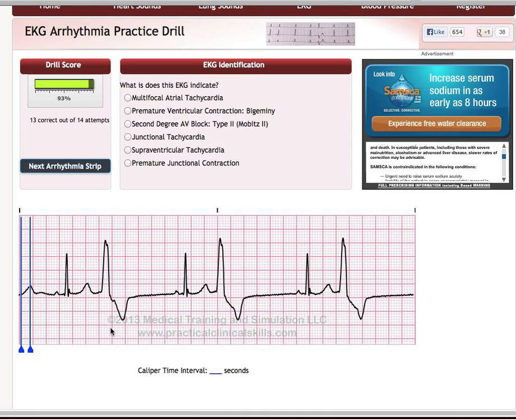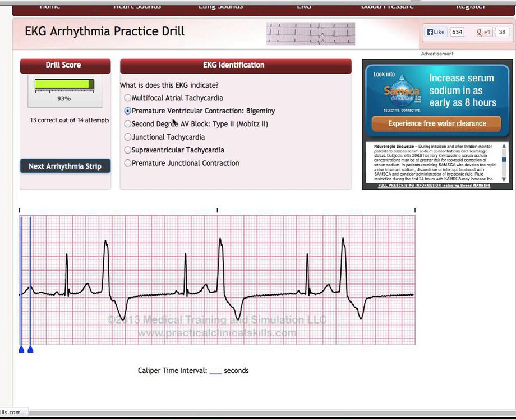bigeminy or a trigeminy. Well, there's only one option here. This is bigeminy. So what bigeminy means is that for every QRS complex, you have a PVC. So it's kind of like normal QRS, then a PVC. Normal QRS, then a PVC. When we have trigeminy, that means we have normal QRS, normal QRS, PVC. Normal QRS, normal QRS, PVC. So that means every third beat is a PVC. So that's trigeminy. This is called bigeminy, so we're going to select that answer and be told that we are correct. Otherwise, I might need to rethink my medical career, right, guys?